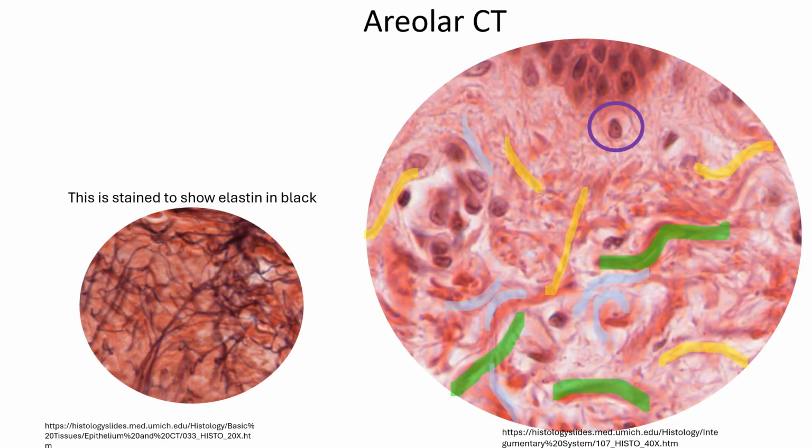Every book I have ever taught from uses areolar tissue as the perfect example of a connective tissue because you can get a picture of areolar and you can just label a whole bunch of things in it. But let's remember, though, that the term loose connective tissue is referring to the arrangement of the protein fibers. So let's look at the protein fibers in areolar. It contains all three that could be found in a connective tissue.